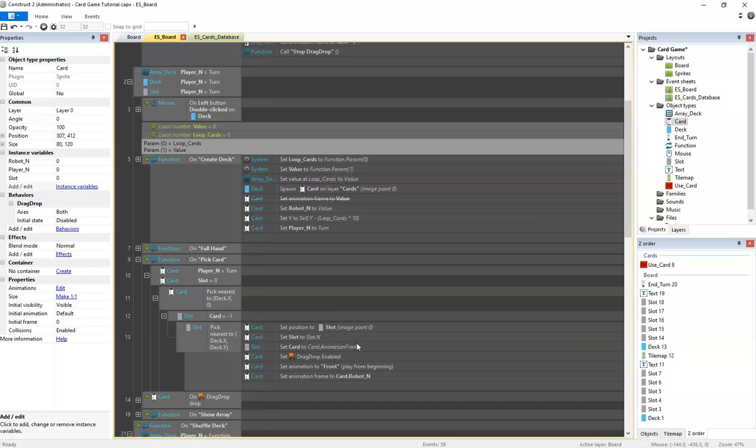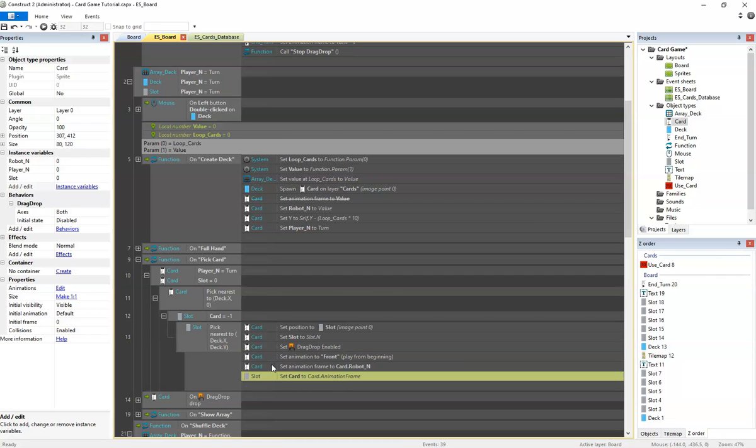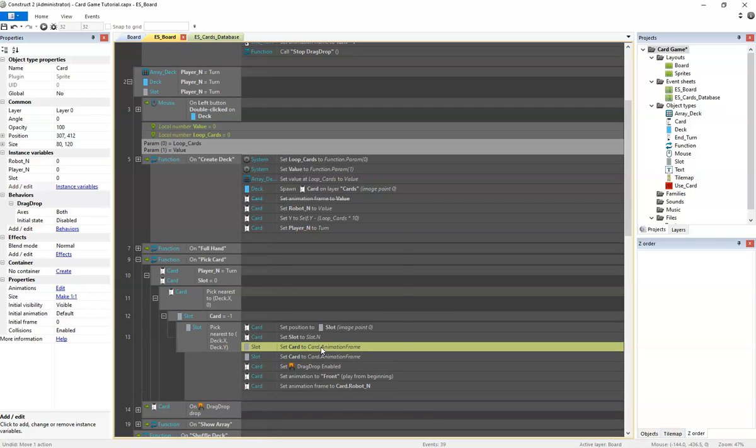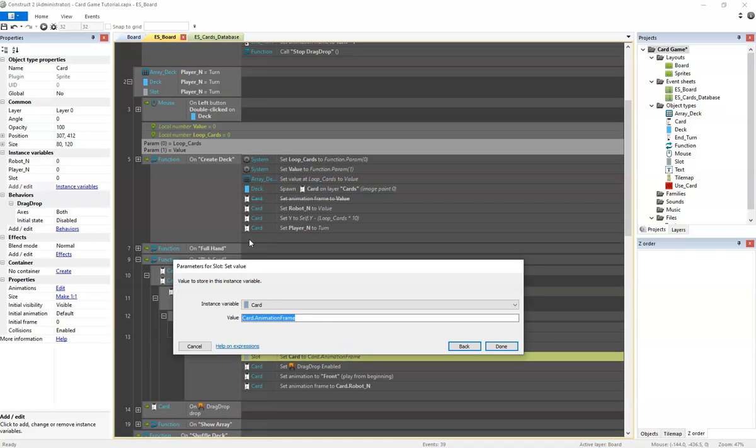Since card animation frame will be now always 0 or whatever, depends, I can either bring this down here and change the slot after we change it, or leave it on top and replace it with the value of the card itself, card.robot_number.